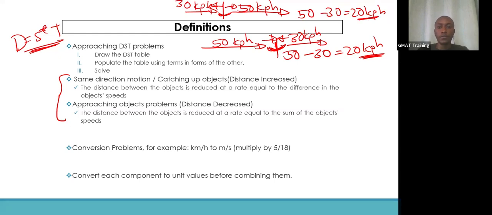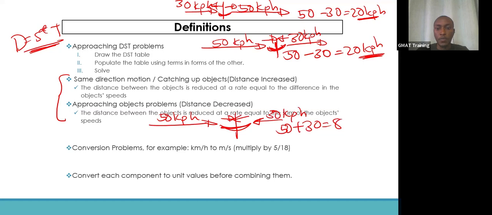Okay. So a good way to visualize this is when we have cars moving in the same direction. It usually takes a lot of time compared to those approaching each other. Let's talk about the faster car now, 50 kilometers per hour, going to the east, and the slower car going to the west. That's 30 kilometers per hour. So expect this distance here to be decreasing because they're approaching each other. So the distance decreases at 50 plus now 30, that's 80 kilometers per hour.